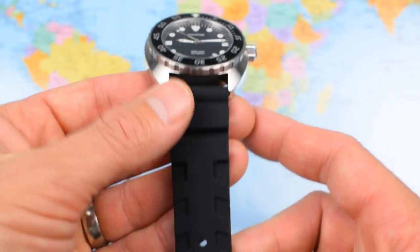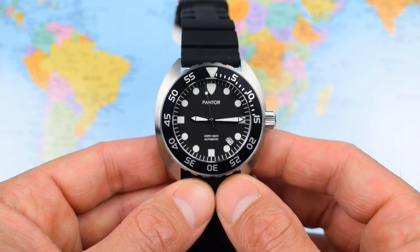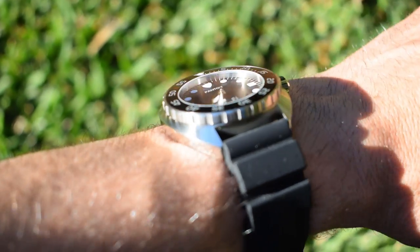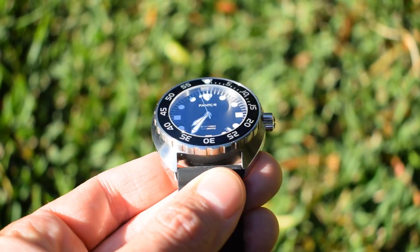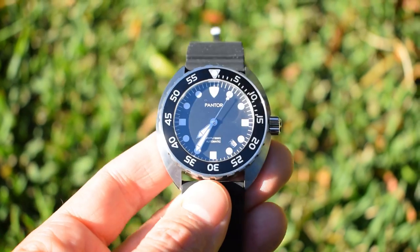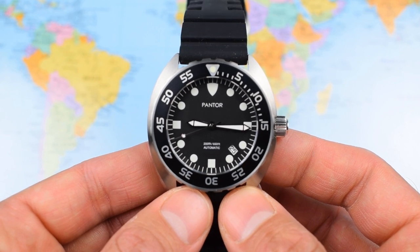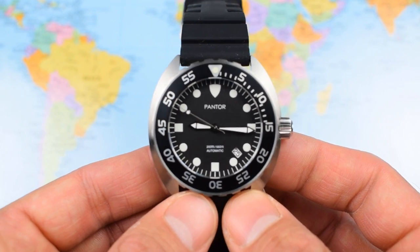Moans and niggles: slightly over-strapped as noted, and the loom on the hands is poor — they could really have done with a few more layers on the hands. But the head of the watch is very nicely machined; it feels robust and solid. It's an alternative to the Seiko Turtle, which is going to sting you closer to $300 and you won't get sapphire crystal — but you will get the Seiko brand name and Seiko's proprietary LumiBrite loom. If you're into these Pantor watches, frankly you may as well buy this one — it's the cheapest of the bunch at $230, rather than the very similar ones at $250, $350, $450, $550, and so on.